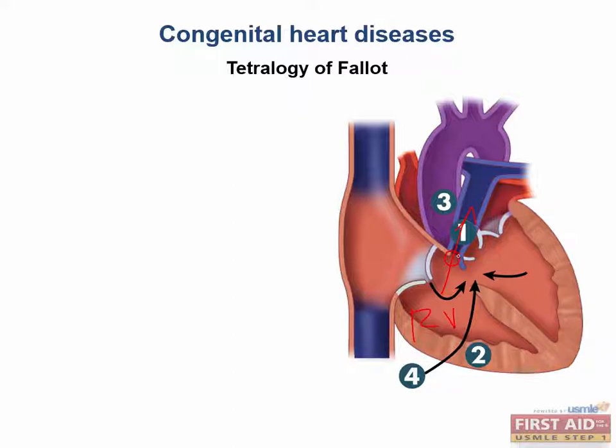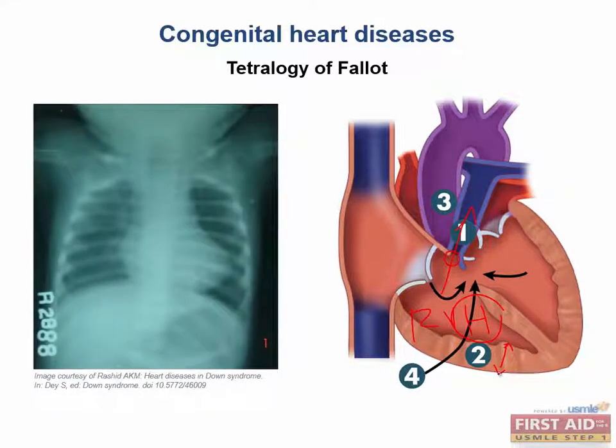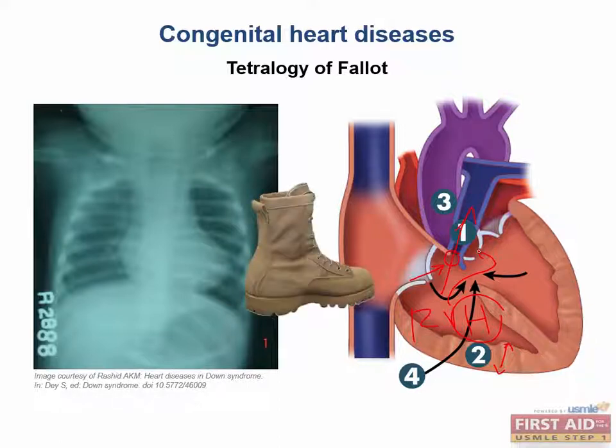This right outflow tract obstruction causes the right ventricle to hypertrophy and increase the wall thickness. This gives the heart a classic boot shape, which you can see here. The hypertrophy from pumping against the stenotic opening and also shunting across the VSD into the overriding aorta creates significant hypertrophy that adds mass to the right ventricle, and on X-ray you can see this. It is literally a boot-shaped heart.